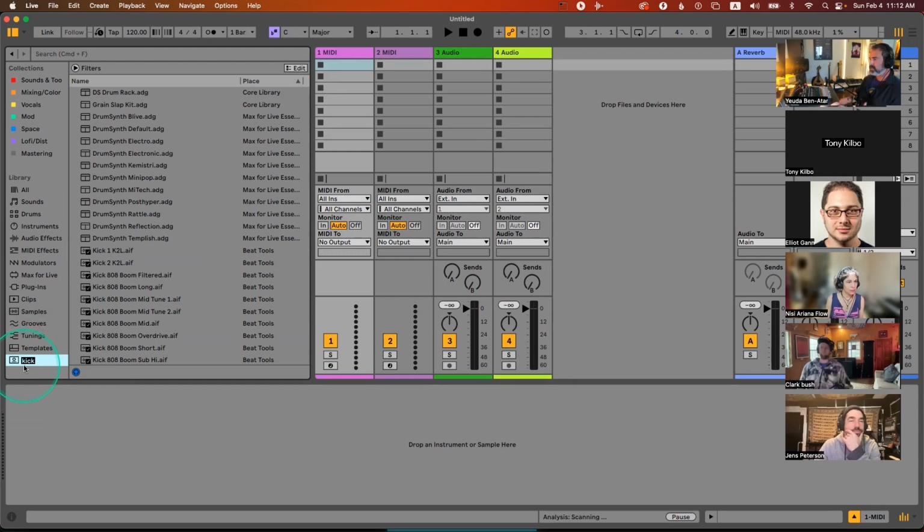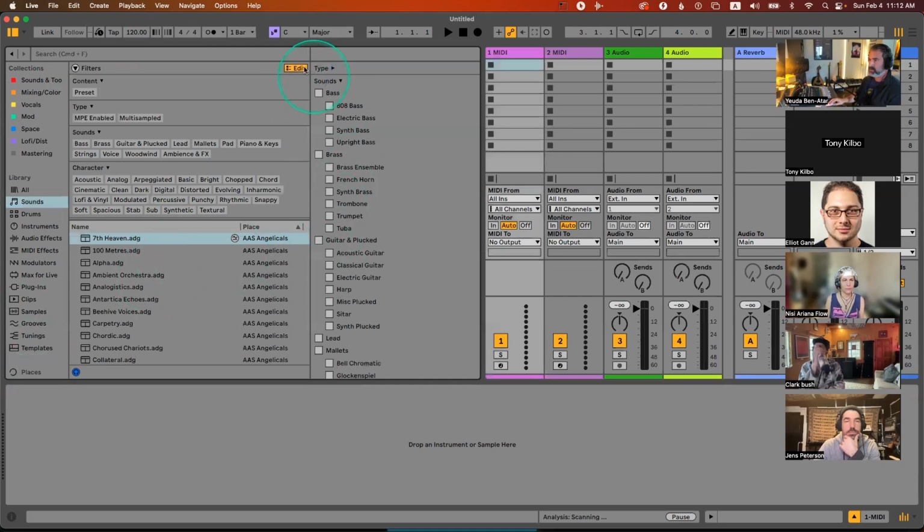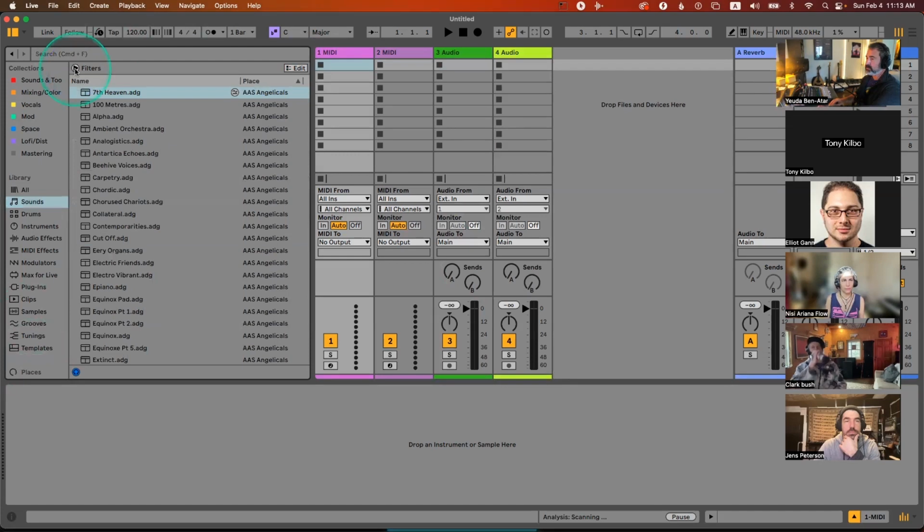So it's going to be much easier to start tagging your entire library, including plugins, your own custom presets, samples, Ableton stuff, of course, whatever it may be. You can create your own custom categories, which is great, and you can also tag everything there. So that's regarding the browser.